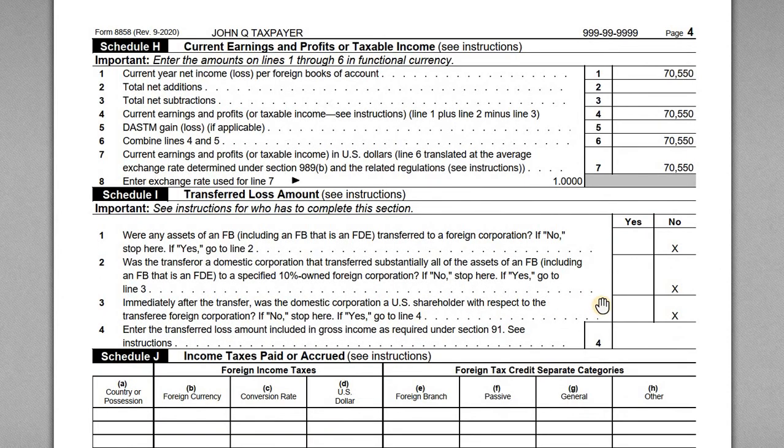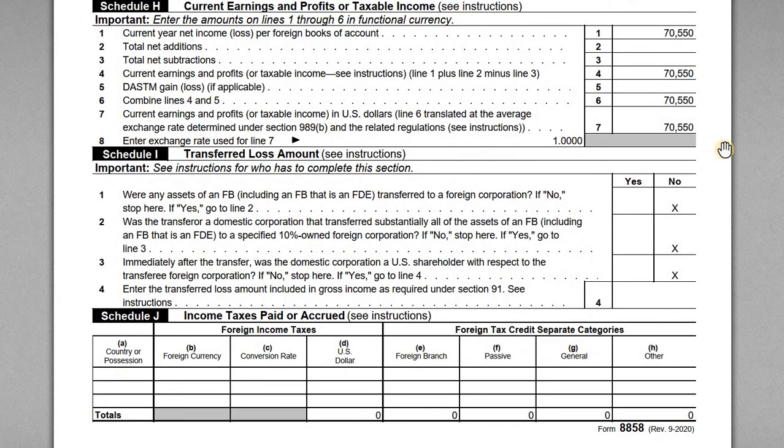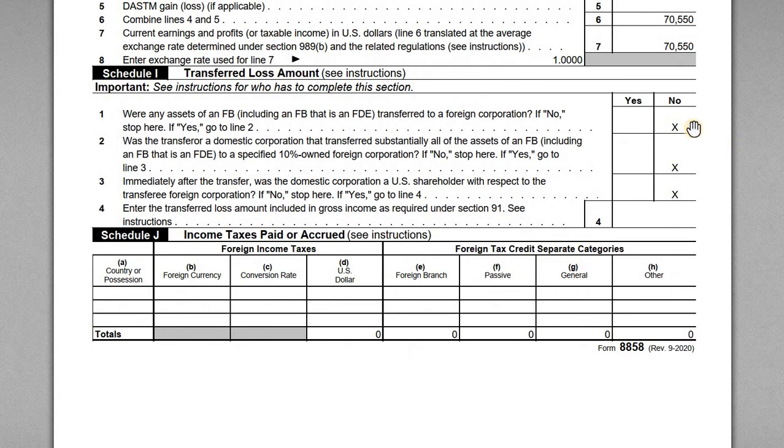Okay, so Schedule H, E&P. This is where you report, obviously, net income or loss per books, and then you have adjustments to E&P, depending on what is effectively going to be allowed as a deduction or an income inclusion under U.S. federal tax purposes. In this case, John's books are very, very simple, so we don't have any adjustments to E&P for U.S. tax purposes.